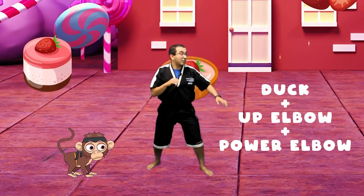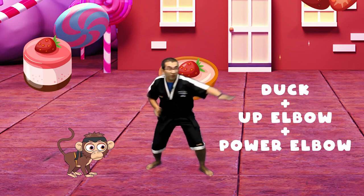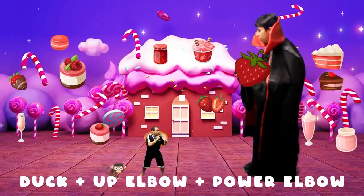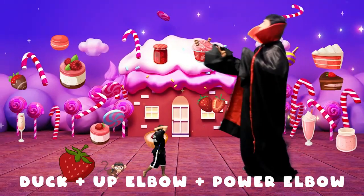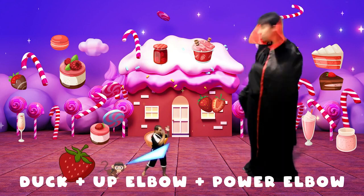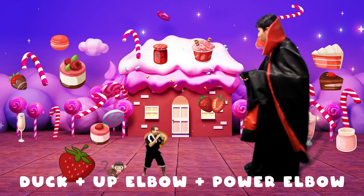Here's what we gotta do, we gotta duck underneath, and then after we duck, we're gonna throw an up elbow and power elbow, okay? Ready, hands up, fighting stance. All right, everyone go duck. Up elbow, power elbow. Good, good job, you guys. Everyone together, duck, up elbow, power elbow. Good, nice, good job, you guys.